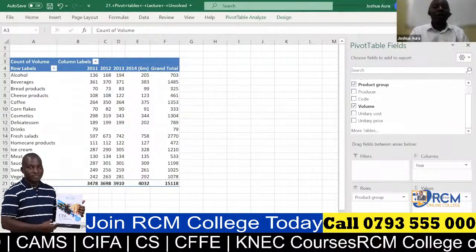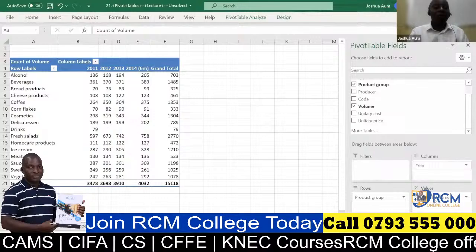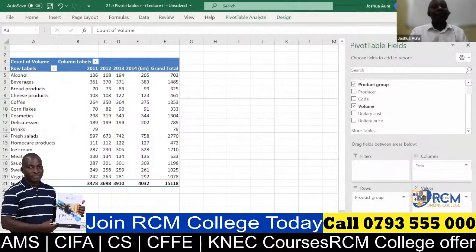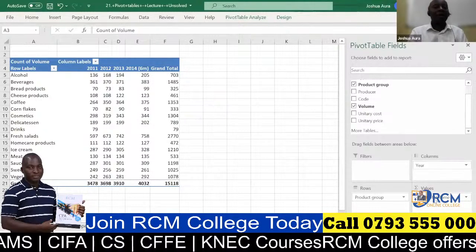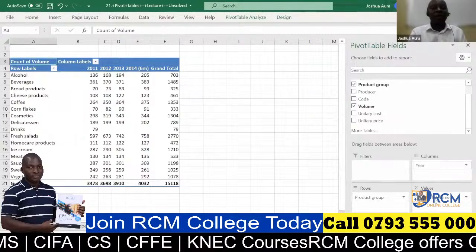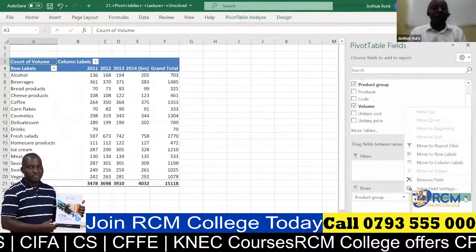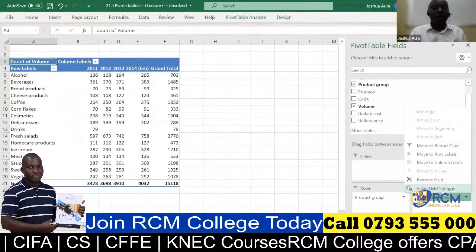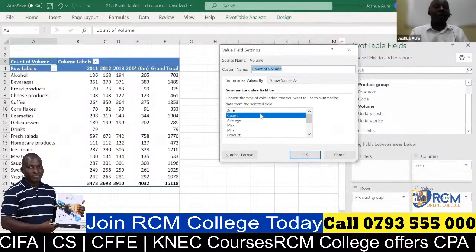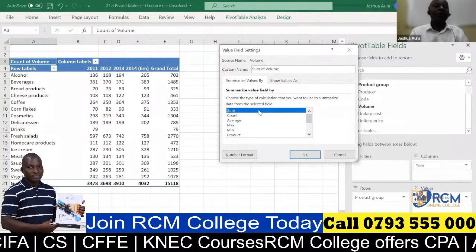However, you have to be very careful with this volume. They are giving you the count of volume, right? For us, we always prefer the sum, volume summed. The one you get here, if it's count of volume, tell it no, please click on this drop down. We don't want the count of volume. We would want this value field. So I'll say value field there. Once the pop-up window comes up, I'll go and say sum. So when I say sum there, what am I seeing?